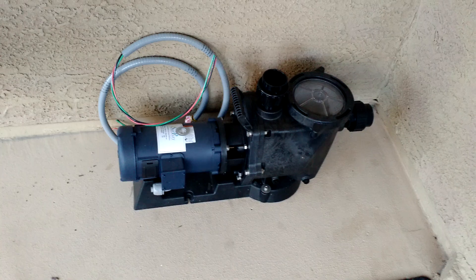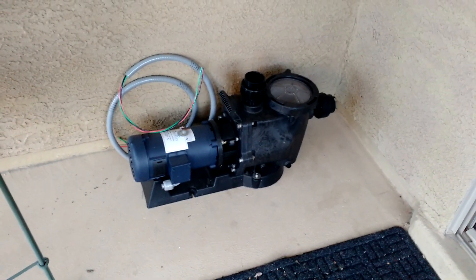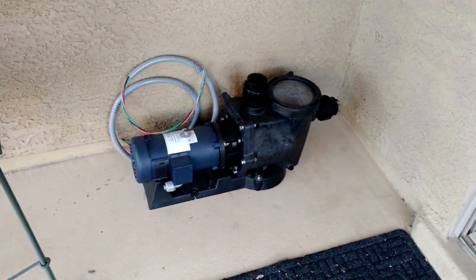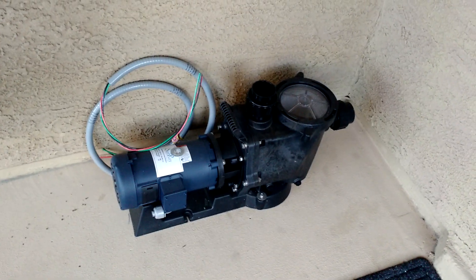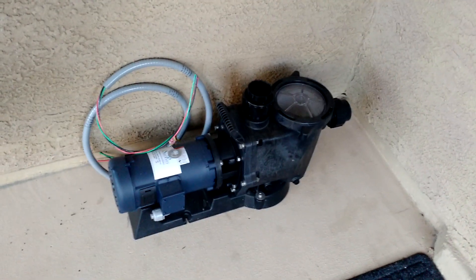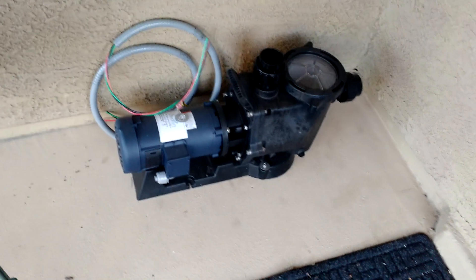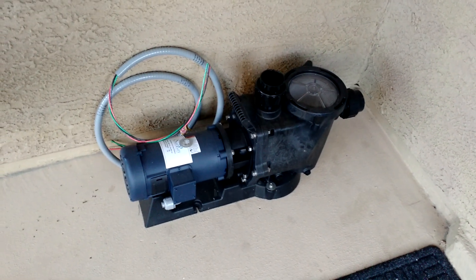This is a brush pump. You'll hear a lot of talk about brushless DC motors — they're nice, but the problem is you need a controller for them. Because they don't have magnets, they need the controller to tell them what to do. It's a lot more expense and I just didn't want to mess with it. A set of brushes for this is $13 if you have to replace them every couple years — not a big deal.